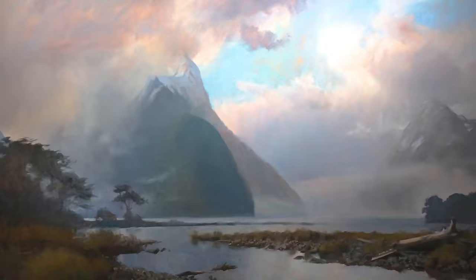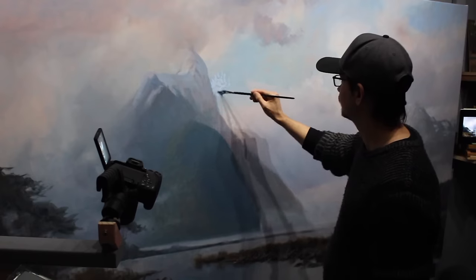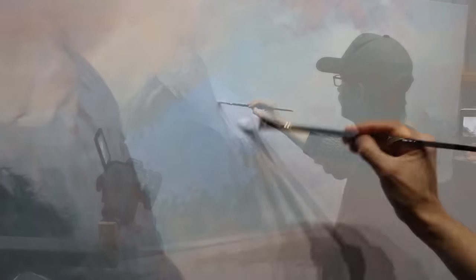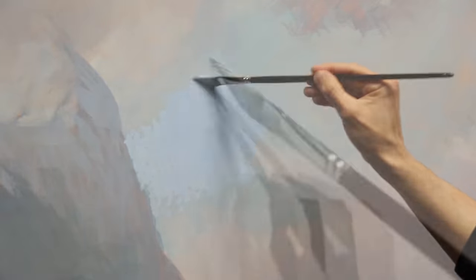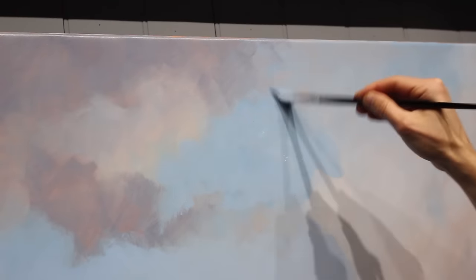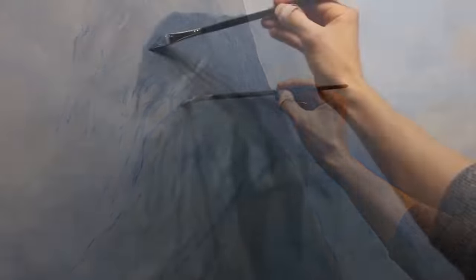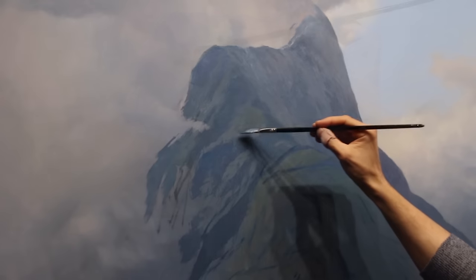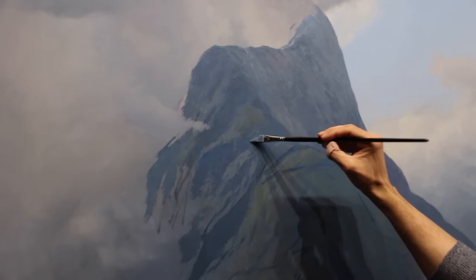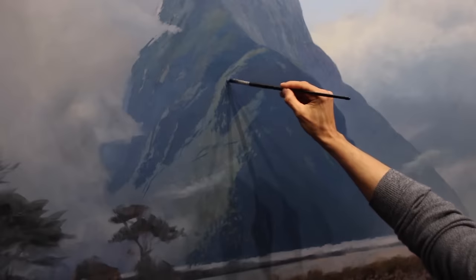If I mix about 25% medium in with my paint layers, generally it's dry the very next day and I can add another layer over the top, and as I do this it gets richer and richer. I'm not trying to get any thickness in the paint layer, but I want to start creating a touch of texture and more interesting brush strokes and add to the richness of the surface. My colors are also starting to get more intense and a touch more saturated, depending on where in the painting I'm working. Now is my opportunity to clearly delineate individual features in this landscape and start to render each and every form as I work my way up to the detail layer.